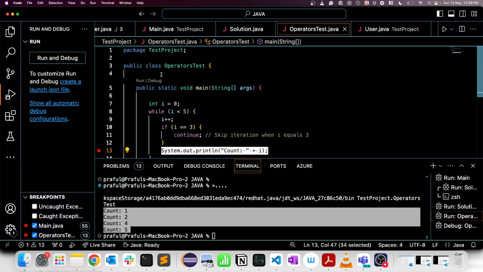And when should we use return here? When we want to prematurely, or on some condition, exit this method. Like we saw, when number equals 3, we want to return. We don't want to process anything else in this method. We'll use return here. Okay. So that's all for the return type. Any questions?